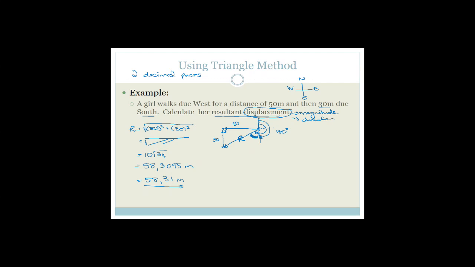So there are a couple of ways you can do this. You can either work out that angle and then subtract it from 90, or you can work out this angle and realize that it's alternate to that angle. So if we work out this angle, then we have that angle. So let's do this. I'm going to call this X. Now we need our SOH CAH TOA. And I would suggest to you that unless you have to use a resultant or a number that you've worked out, like the 58.31, you always try to use the values that they gave you.